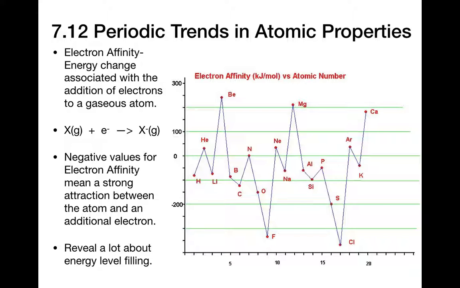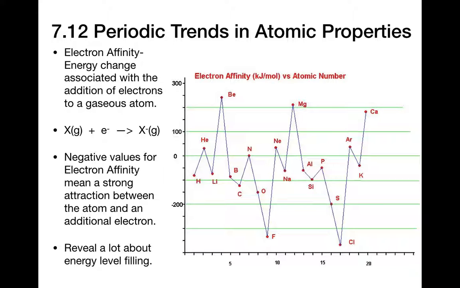So we can see here that fluorine and chlorine have the highest amount of electron affinity. Now you might expect fluorine, with the smaller atom, to have a higher electron affinity than chlorine, but in fact it's slightly less negative because of the small size of the fluorine 2p sublevel. It actually creates more repulsion to add an extra electron, and they're packed a little too tightly for fluorine. Chlorine has larger 3p orbitals and a little more space, and so chlorine is slightly more favorable to add an electron than fluorine.